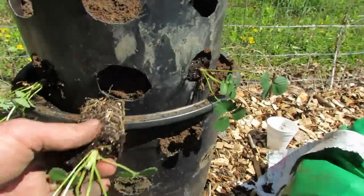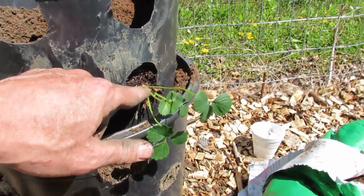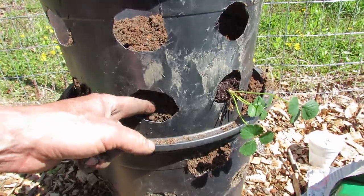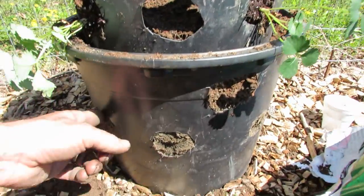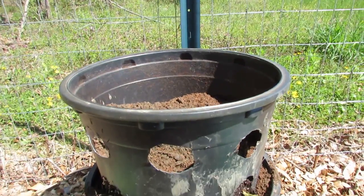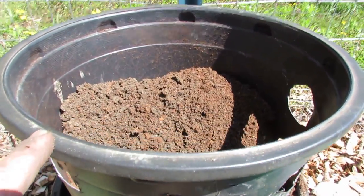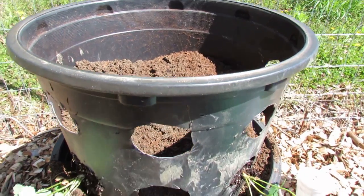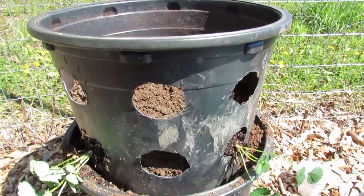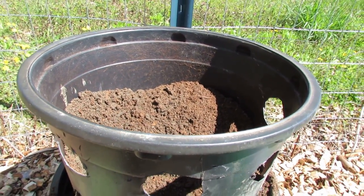The way that you put them in is just slide them in just like that. I'm doing every other planting hole because as these grow they're going to put out runners, and the runners I'm going to pin into these spaces. Down here these are all for runners — they're not going to get plants. As I mix in the topsoil, 50% topsoil and 50% peat moss, I'm also mixing in the fertilizer at different levels. Just don't overdo it — follow the instructions on whatever fertilizer you're using.